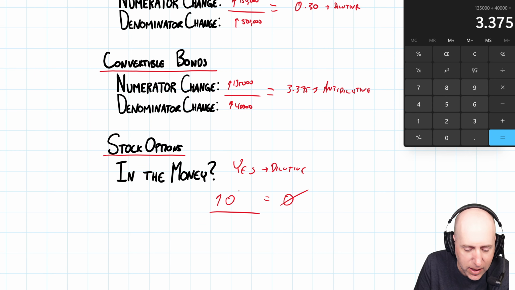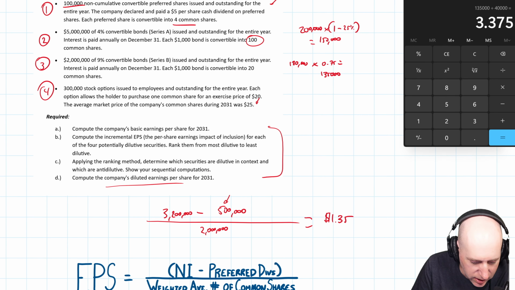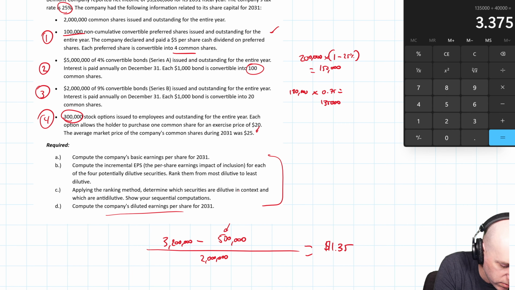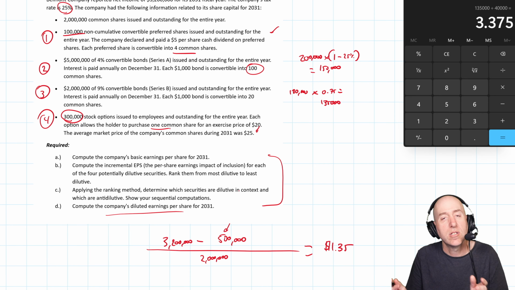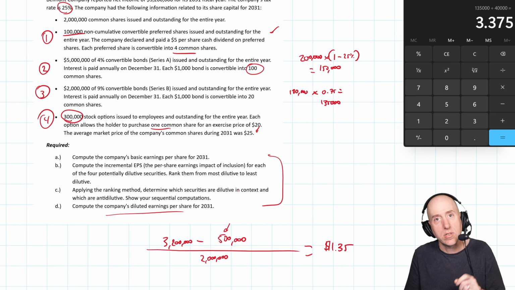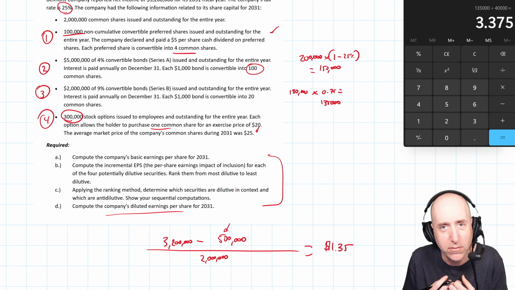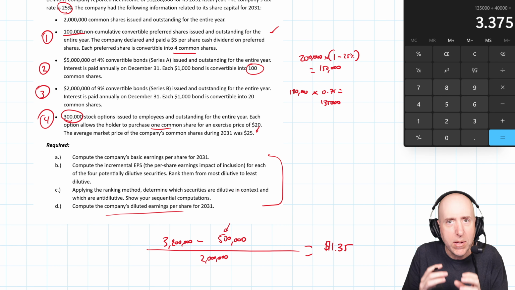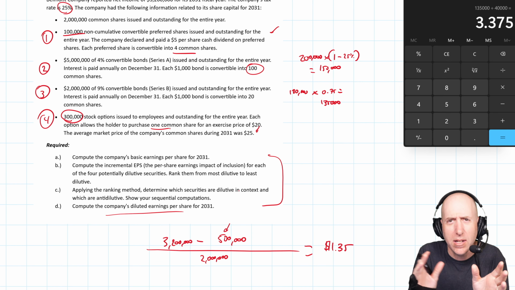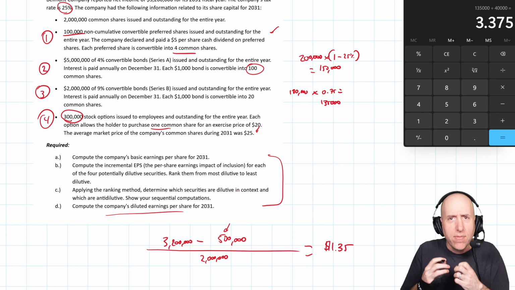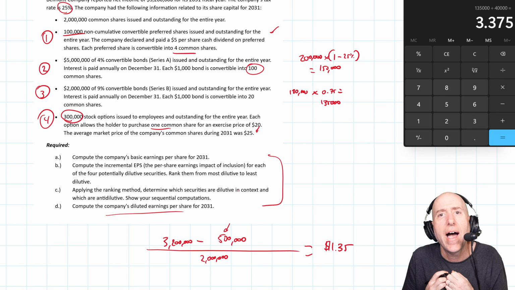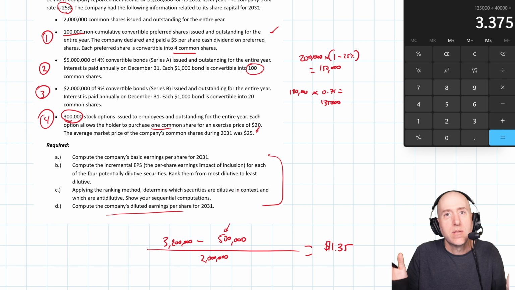But they do affect the number of common shares outstanding. If everybody converts 300,000 options and each one, there's going to be 300,000 new shares in the world. But we don't simply take that number because there's not only the new shares, the company gets a ton of new cash. And we make the assumption, it's a weird assumption, it does make sense, but if everybody converts and if we get a pile of new cash, the company's better off.